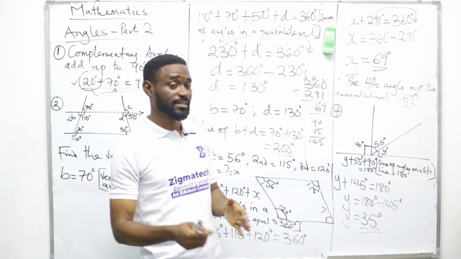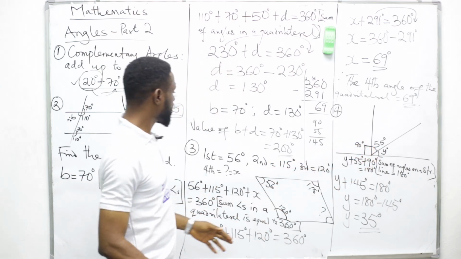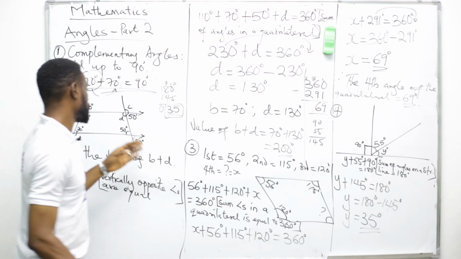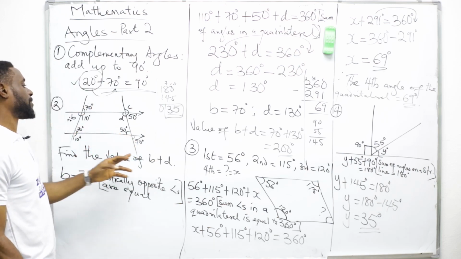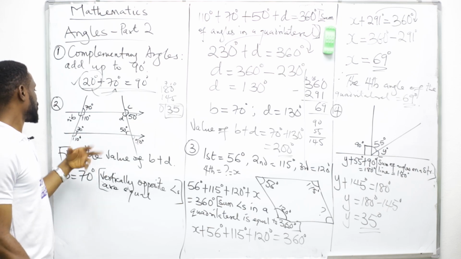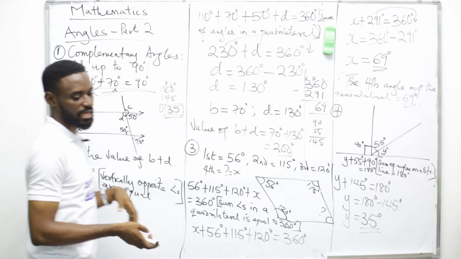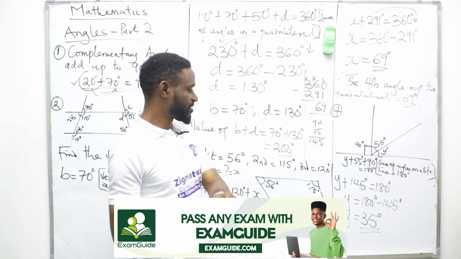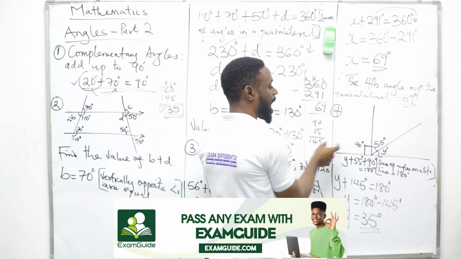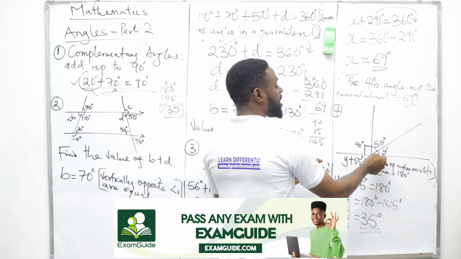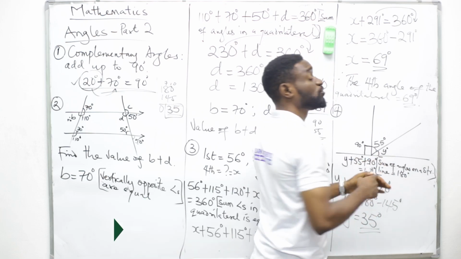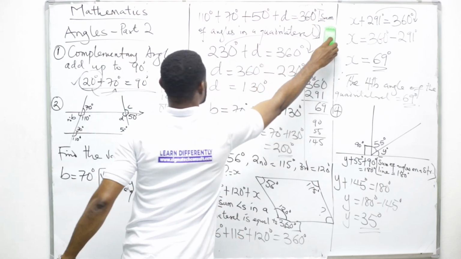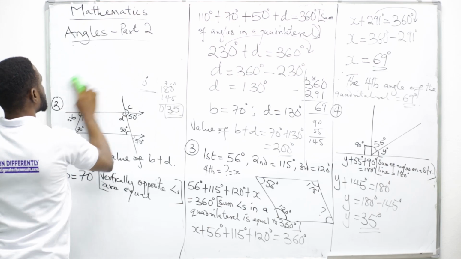So we have applied sum of angles on a straight line here. Here we applied sum of angles in a quadrilateral. Here we applied vertically opposite angles. We applied corresponding angles, adjacent angles and so on. If you know what these angles are, you can apply them in solving your questions. Look at this. If we know that this is y, this is 90, everything here is 180. If this is 90, this is also 90. You can forget about this place. Let me show you something you can quickly do in such questions.